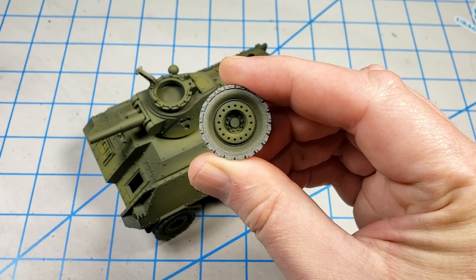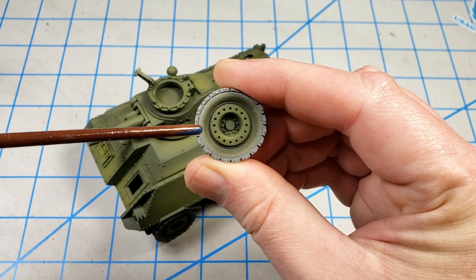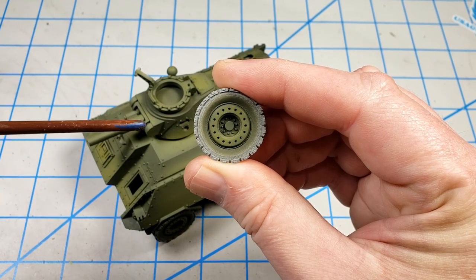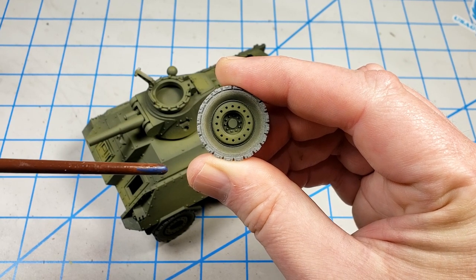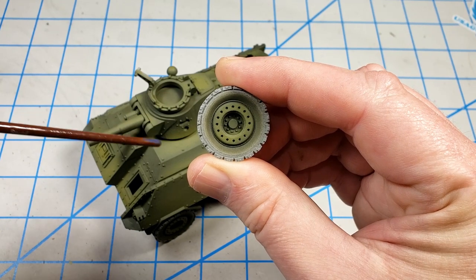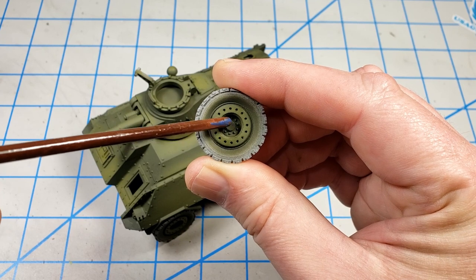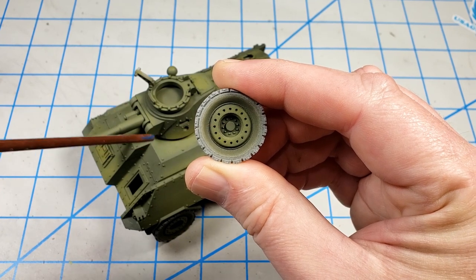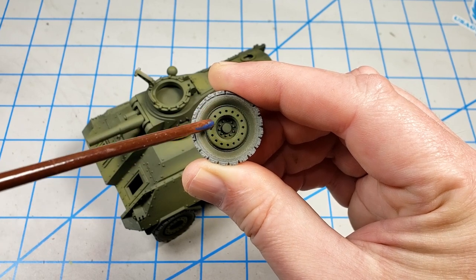Now on the tires, I initially gave it the very darkest coat all the way on there. And then I just kind of misted some XF81 over the whole thing, in a very thin coat. And then with the first lightening color, I hit the middle of the rim right there. And then with the second lightening color, I hit it here, all the way around here.